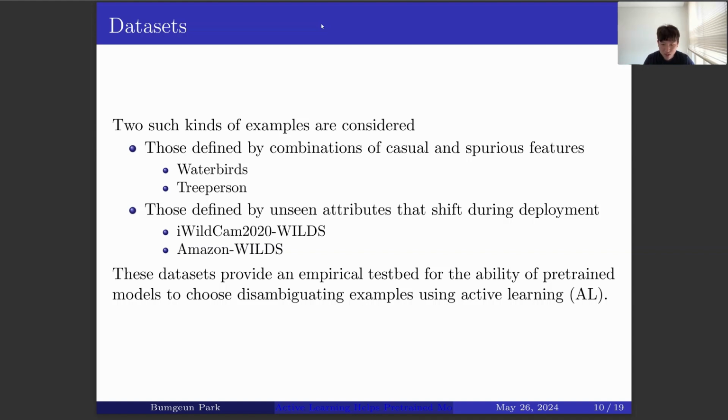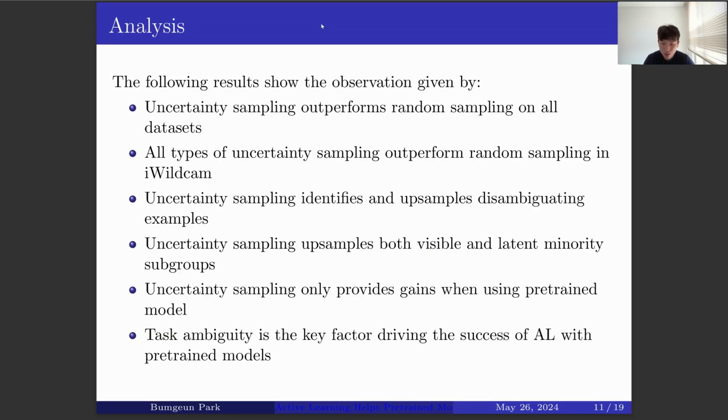The second type is defined by unseen attributes that shift during deployment. These datasets provide an empirical testbed for evaluating the ability of a pre-trained model to select disambiguating examples using active learning. The following results show the observations. For more detail, let's move to the next slide.